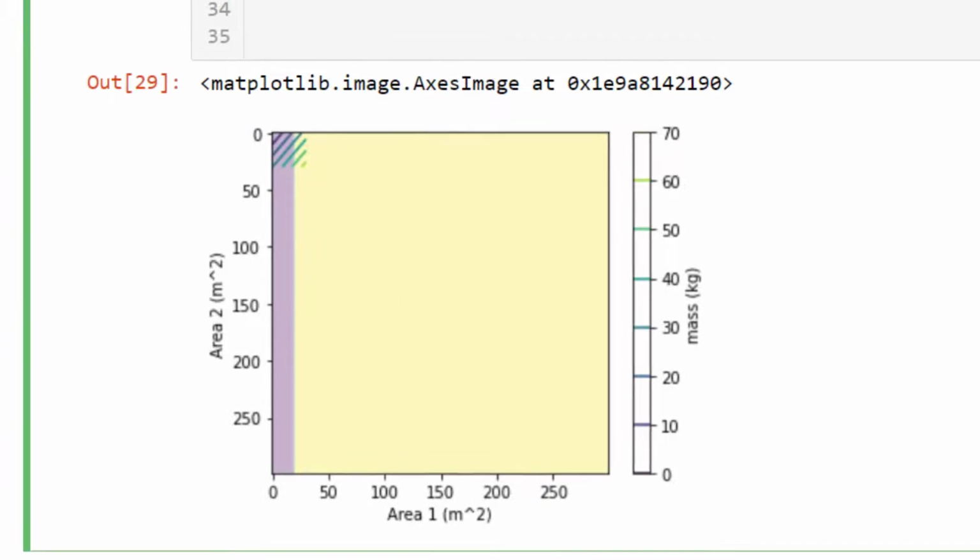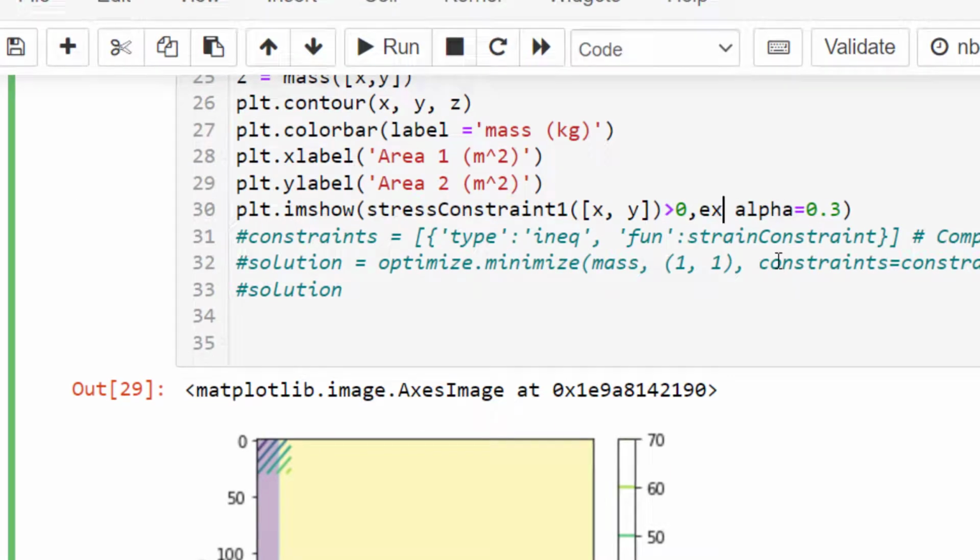To fix this, you need to use the extent argument, and then you need to provide it with the min and max values for your x and y vectors so that it can scale it properly.